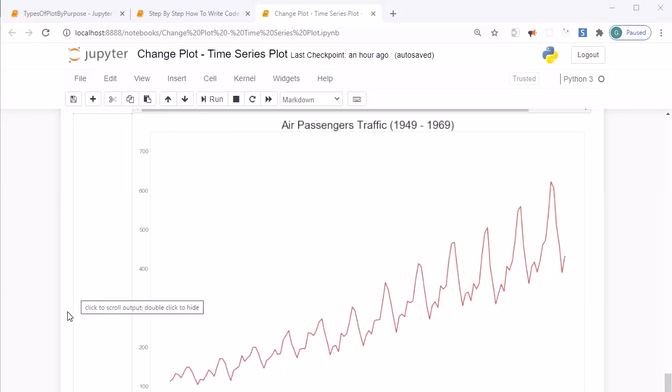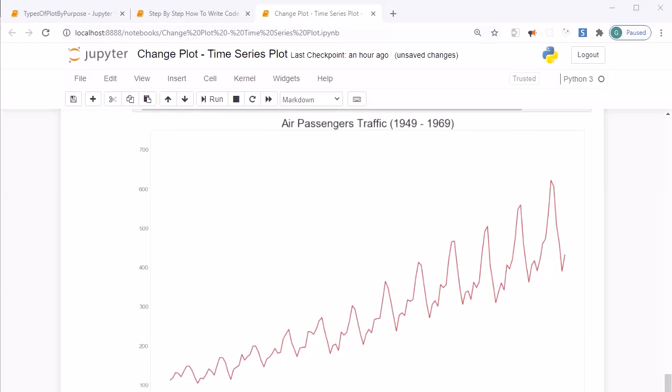With the help of this particular time series plot, we can easily identify the change information within the given data. And this plot is very useful whenever we are doing time series analysis, whenever we are working with any financial data, whenever we are working with stock data. If we want to identify the trend within a given stock, then we will use this data visualization plot, more specifically the time series plot, to identify the changes within the stock price. So this plot is very useful whenever we have data that is frequency based and we want to identify the trend within the given data set.